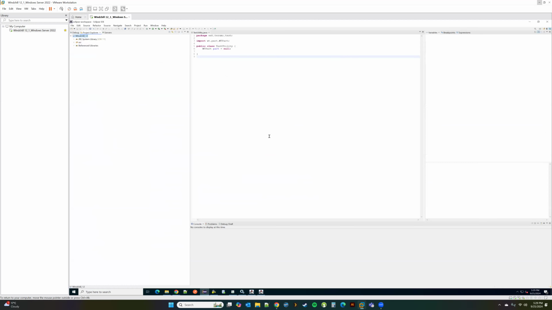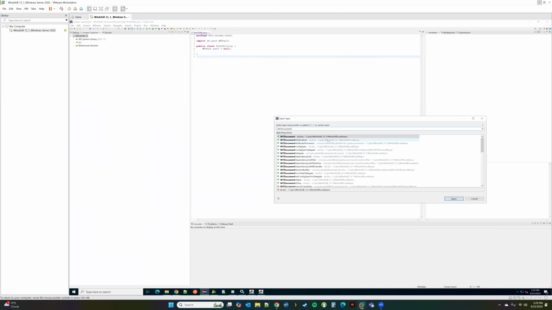If I search this here, see, this WTDocument comes from which jar file? Here it's not showing the jar file, but you can see the package name and the class name.